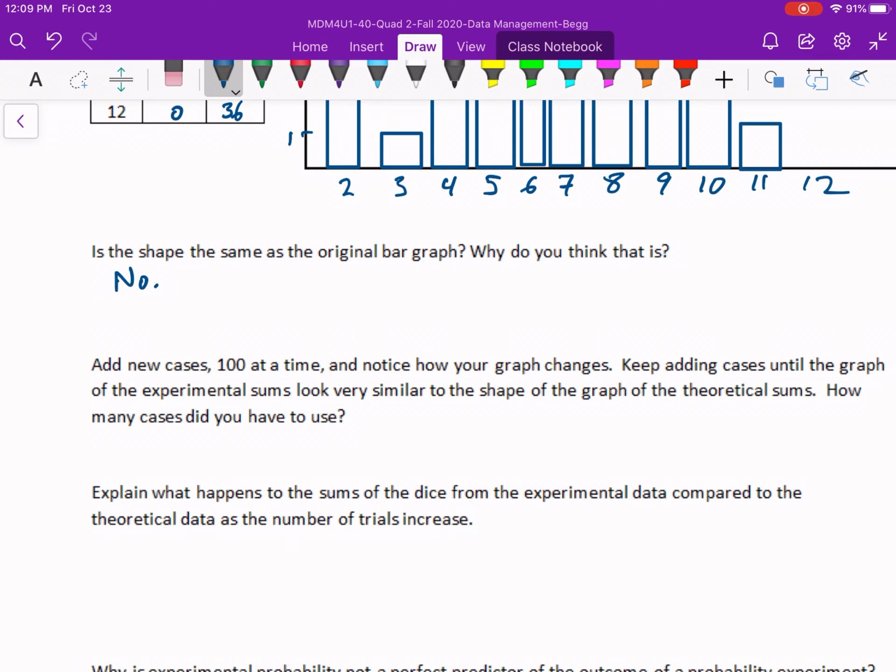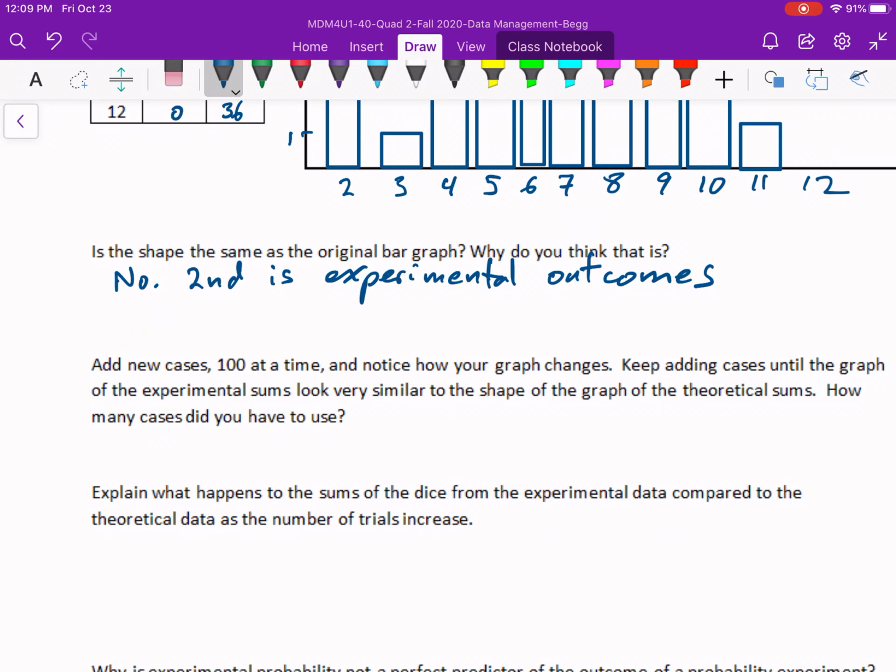So the second one is experimental. One way you can think about this is theoretical is the way things should be, but experimental is the way things really are.